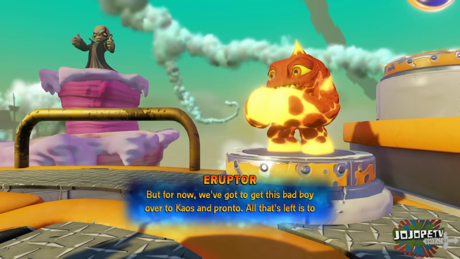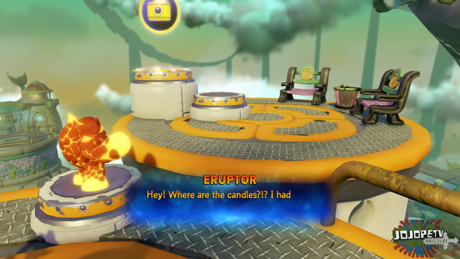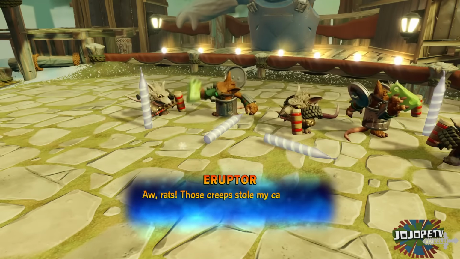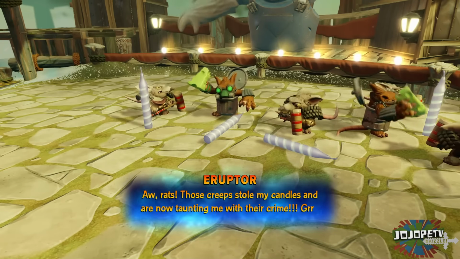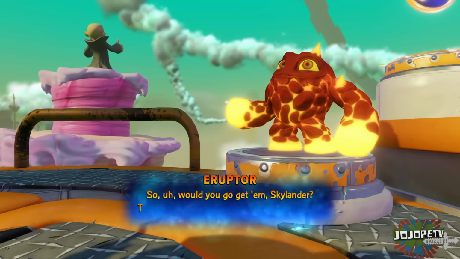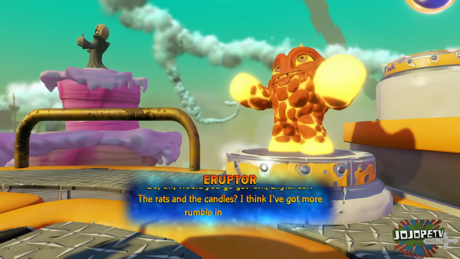All that's left is just to put some candles on top. Hey, where are the candles? I had them stashed right here. Oh, rats. Those creeps stole my candles and are now taunting me with their crime. Oh, I'm so mad I could erupt. Would you go get him, Skylander? The rats and the candles. I think I've got a little more rumble in my tum-tum.